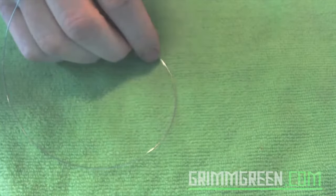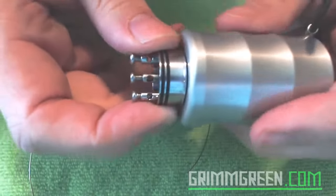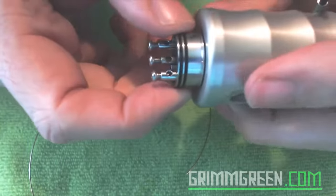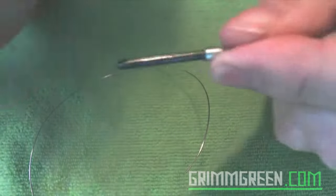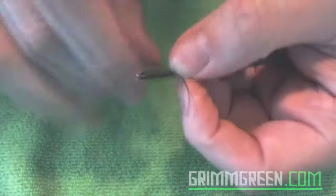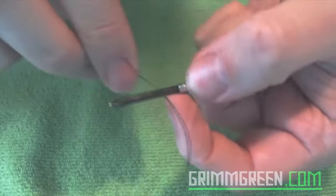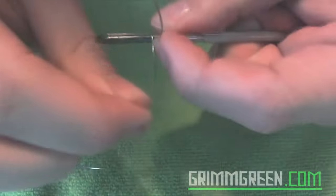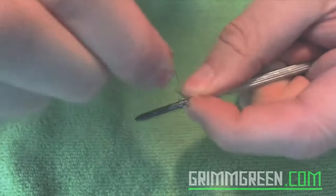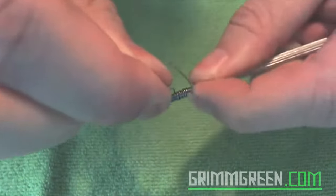build your coil. So, what device do I want to use this mutation X on? How low do I want to go? Well, I think I want to throw this on a mech mod, because that's what we're talking about, mech mods. So I'm going to do 6 wraps of 24 gauge Kanthal around a 2 millimeter screwdriver, and we'll see where that ends up. So what I do is, screwdriver goes in my hand, wire goes under my finger, and then I just wrap underneath. So that's 1, 2, 3, 4, 5, 6.